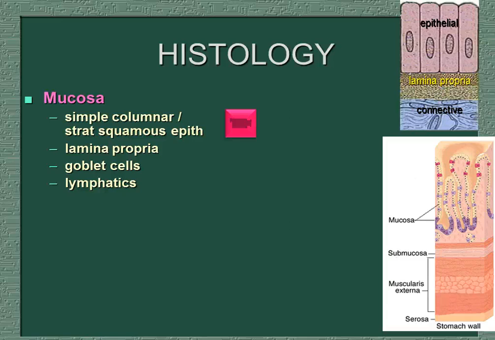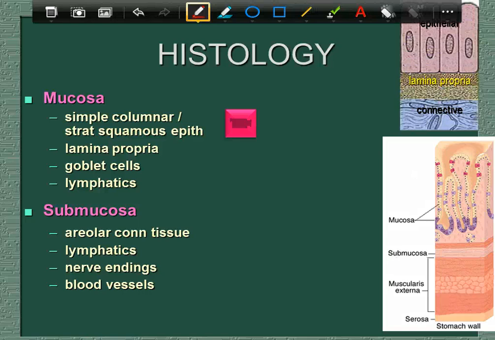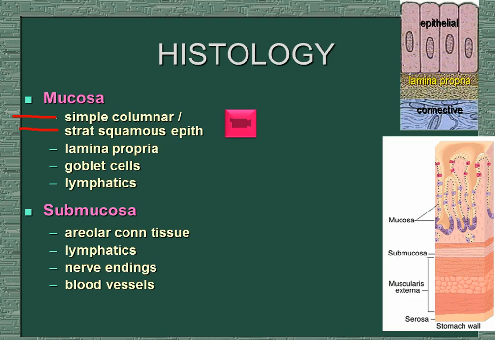Okay, inner. Mucosa layer. It's making mucus. Remember, I was talking about the esophagus, and I said the top of the esophagus is different from the bottom two-thirds of the esophagus. The top is going to look like your mouth. It's going to be stratified squamous, just like the mouth and the skin. And then about a third of the way down, it changes over into simple columnar, which it stays all the way to the end.